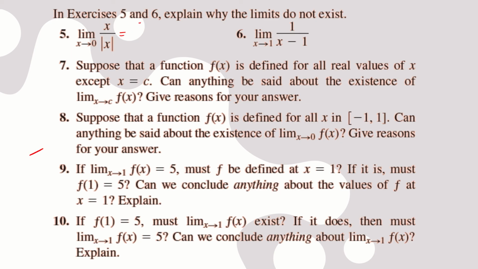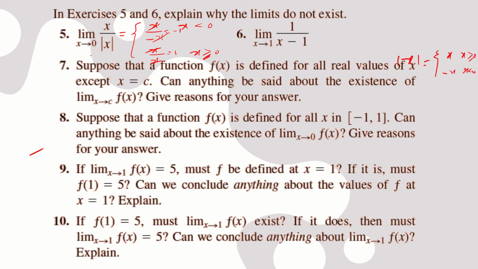this function is basically equivalent to what? When x is less than 0, the numerator is x, whereas absolute x is minus x, so this function is basically the same as minus 1. When x is greater than 0, or equal to 0, we don't have to take equal to 0, x divided by absolute x is plus x over x, so we have 1. You should know that absolute x is defined as equal to x when x is greater than or equal to 0, and minus x when x is less than 0.